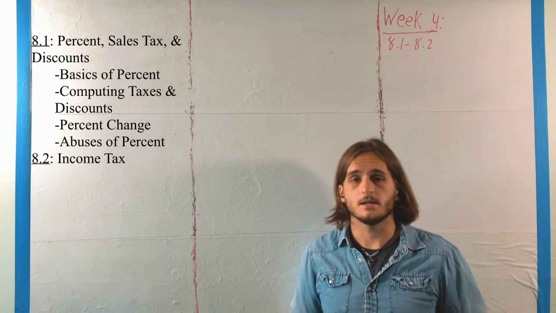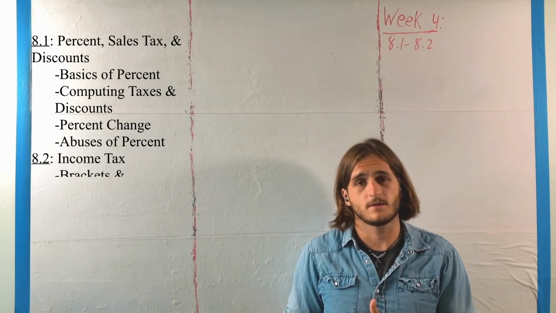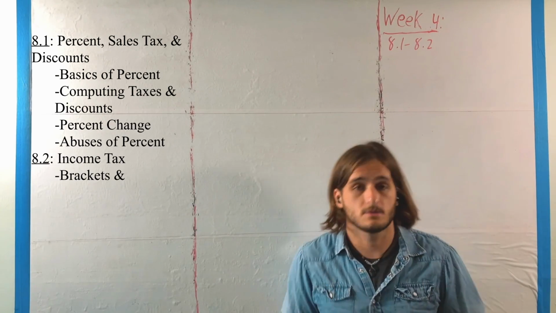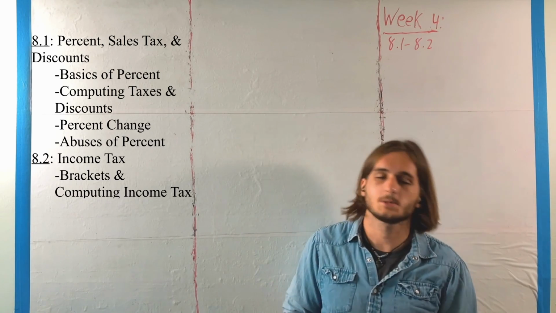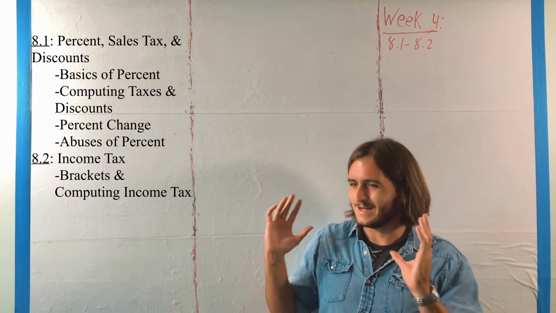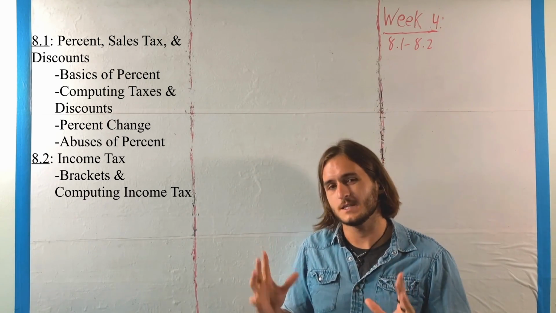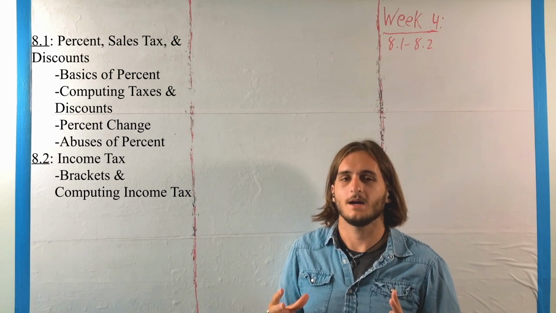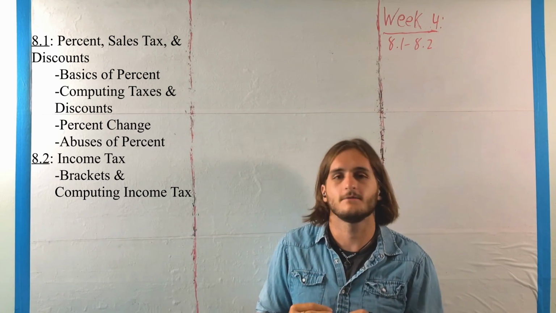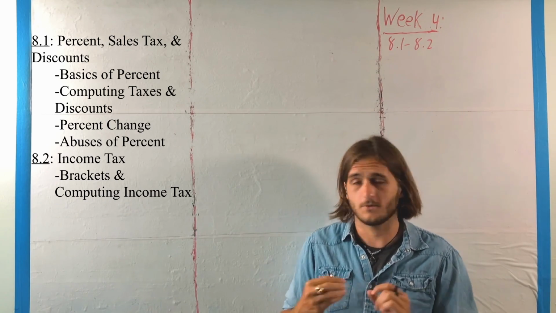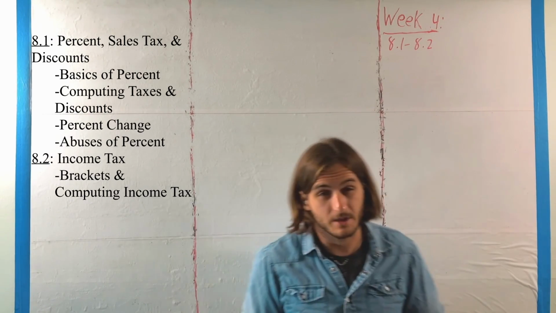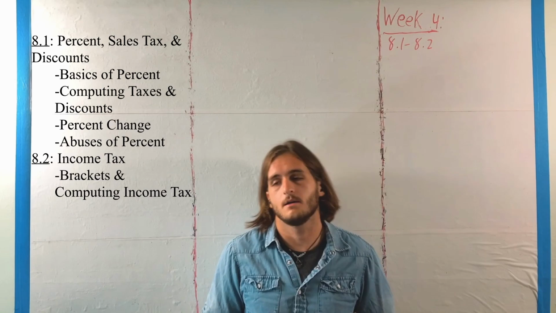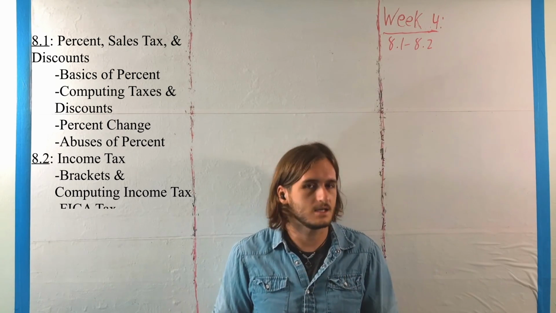So there's going to be time made here to talk about some of the history of these sorts of things, but the main things we're going to focus on in terms of the math are how you can handle computations for income tax, where I can't perfectly future-proof this because the American income tax system is designed to be convoluted and adjust regularly, but we're going to work with what we have to at least get an idea of how this works. We're also going to see a bit of what is called FICA taxation.